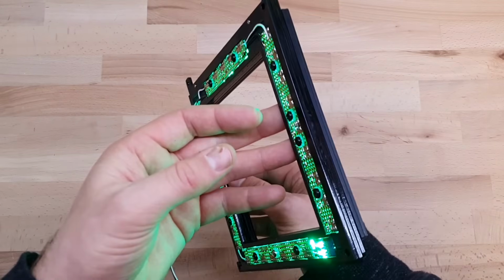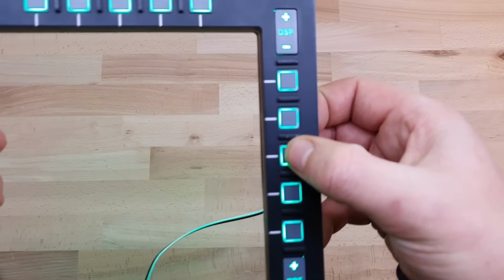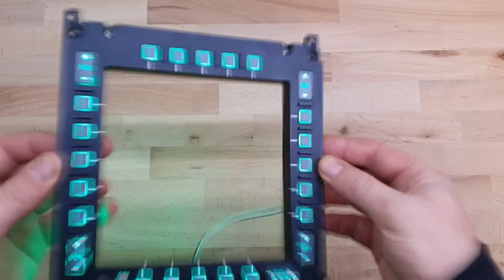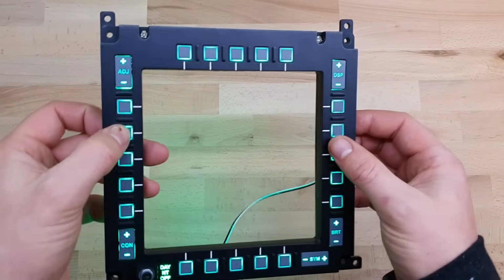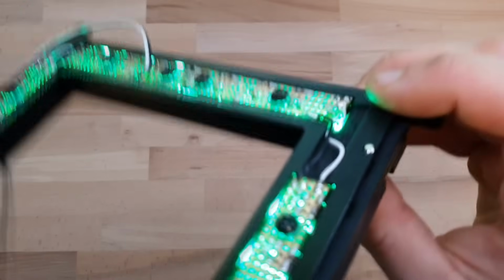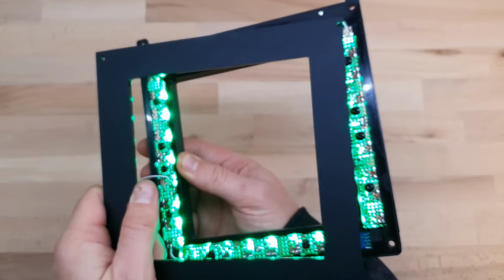But you can see the way that I've made that sort of sandwich, the buttons have a nice positive click to them. And there's little to no shake in the buttons. You can't hear them vibrating, it's just those switches are pushing flush to them. You do get a little bit of flex on that top one there, just because that PCB will flex when you push it. That's solved by when I put the rear plate on.